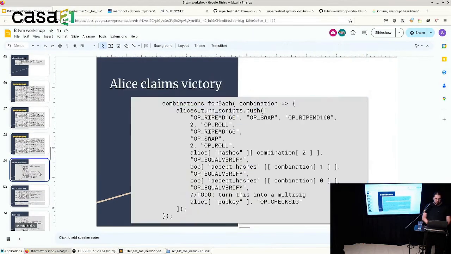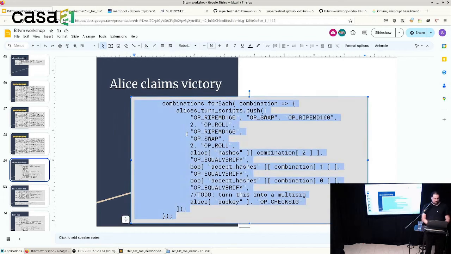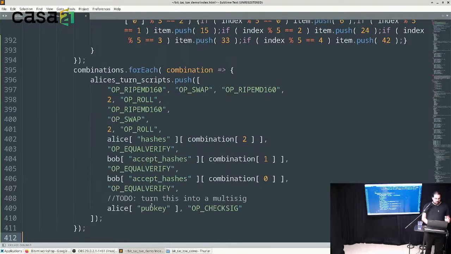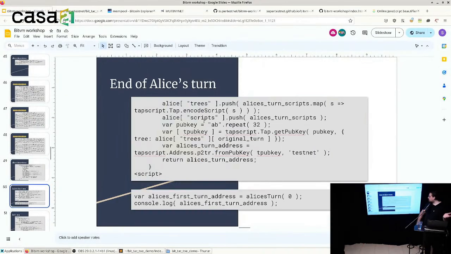And if you think we're done, we're not yet. We haven't even put the preimages in. We just got the numbers of her preimages into this combination thing. So for every combination now, we go through and we swap out the number for the corresponding hash so that she can reveal that preimage, either one of Bob's accept preimages or her own revelation preimage for taking that square. And we paste it. And now I think we're done. Are we done? Oh, no, we're not done.